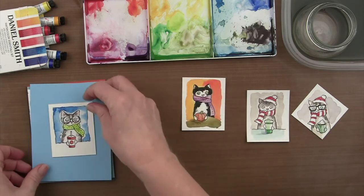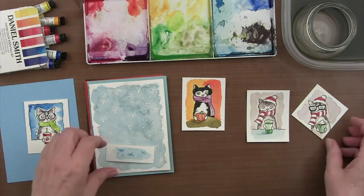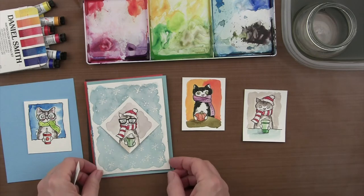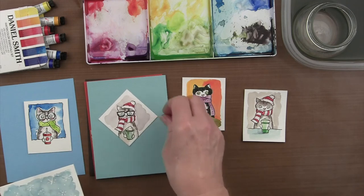A couple of tips about backgrounds. It's a fun, simple way to just set it out on an interesting color, or you might do an interesting little backdrop like this. And again, the soft colors are what make it work quite nicely.